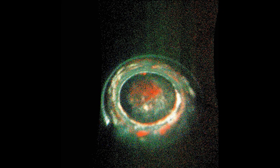And the very significant thing about this figure are the reds and the whites and greens. Those colors represent a different path length through the atmosphere for these photons, these ultraviolet photons. And inside the main aurora, we see emissions that are largely red. That line between the red emission and the white emission, that follows the sun around and illustrates a solar wind control of the aurora that we were not quite prepared to expect.